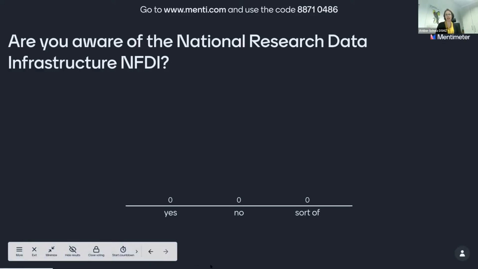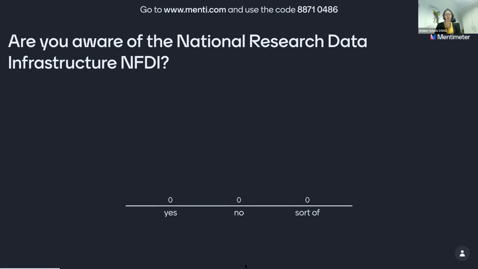So most people kind of have an idea about these broader international issues. The next icebreaker question, are you aware of the National Research Data Infrastructure, or in German, the Nationale Forschungsdateninfrastruktur, NFDI, depending on your pronunciation? Have you heard of these things before, or is that an acronym that doesn't mean anything yet to you? So of the 4 people that have made it in there, all of you have heard of that. So this is going to be great. We have relatively high awareness of both the NFDI and of the CBD and its instruments.